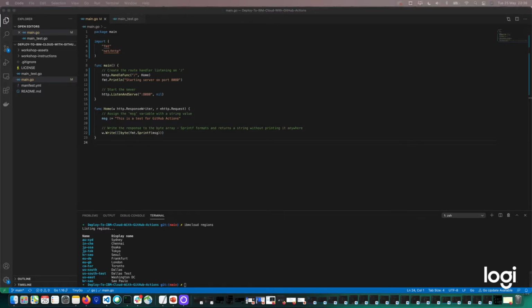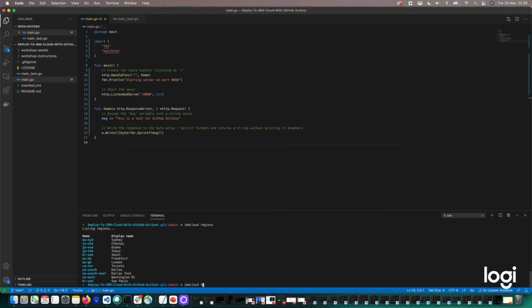So now we want to pick your region. So wherever your application is, you want it to be running as close to you as possible. And to do that, we are just going to target. So for me, I am currently in London, so I'm going to use EU-GB. But again, wherever you are in the world, just do it closest to you. You'll have less latency, less lag, since you're not trying to ping across the world.